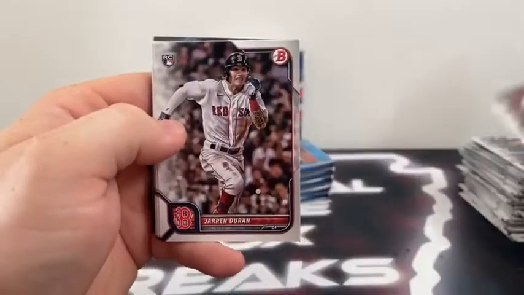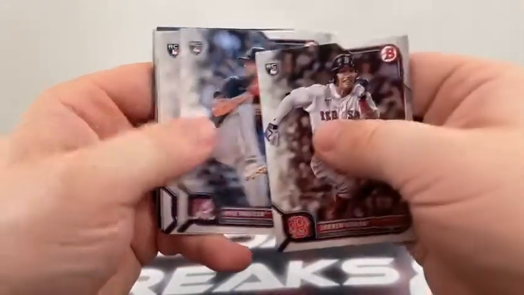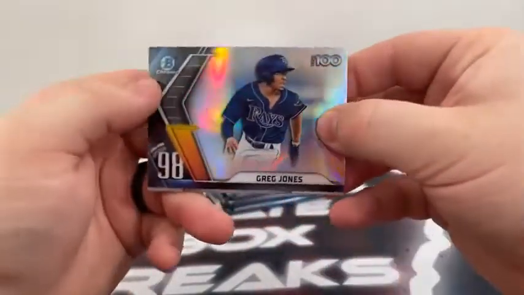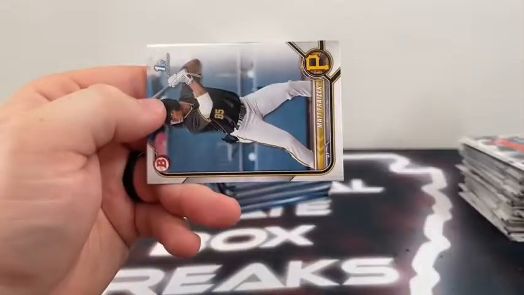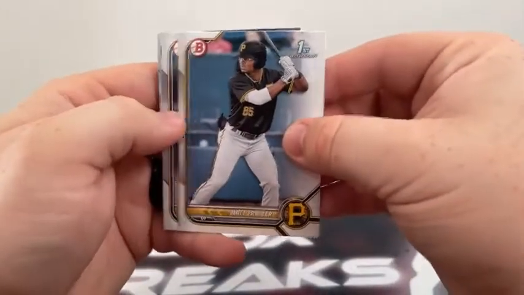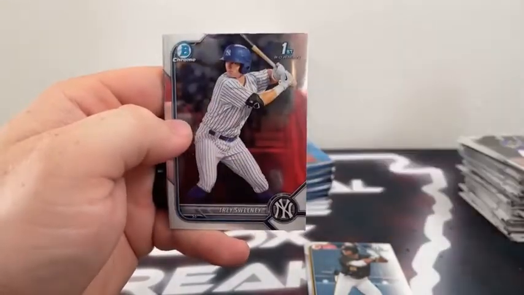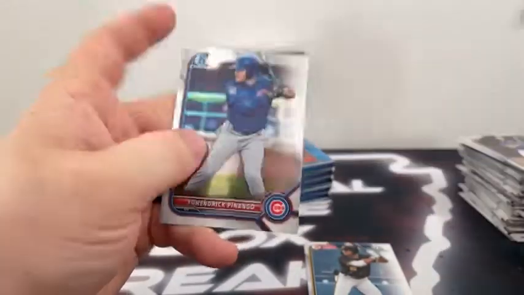Here's Jordan Alvarez, got a rookie of Jaron Duran. Kyle Mueller covers Spencer Strider. We've got a Shohei Ohtani followed by JD Martinez. Our top 100, that's Greg Jones, number 98 for Tampa Bay. Got another Matt Frazier on the first Bowman to Pittsburgh. Here's Hedbert Perez. Luis Gonzalez to Baltimore. We've got a Crone, Trey Sweeney, and Yohendrick Panango for Chicago. So Trey Sweeney number two for the Yankees. I believe this is Matt Frazier number two for Pittsburgh.